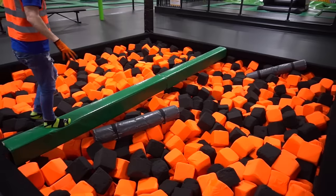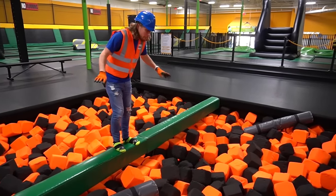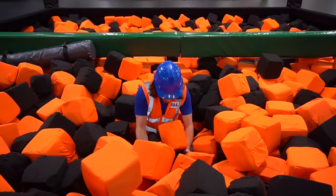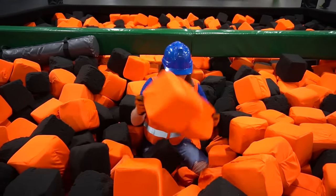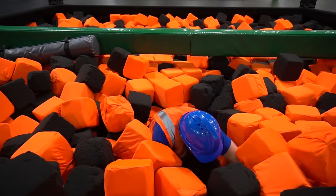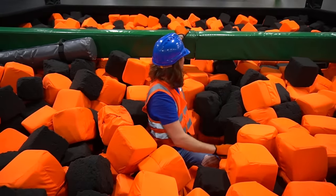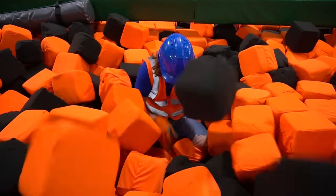This is going to be some mighty fine hide and go seek. Let's see. Maybe it's on this side. Here we go. All right, let's start looking. We've got all of these orange and black cubes. They're all over the place. Is that it? Somebody's phone. Might have to get that to somebody. We've got to find the screwdriver. Come on.